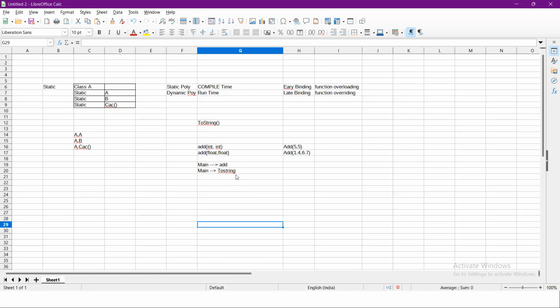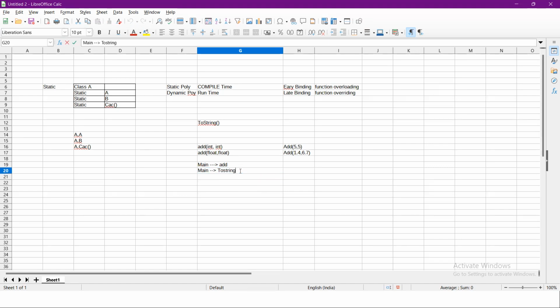But in the case of overriding, this toString, we have the toString method in our class and it's also there in the super class. So it's an ambiguity for the compiler to know which method to execute. That's why it waits for the execution time. During the execution, it understands, okay, let me hold on, I see two methods here. Let me execute this particular override, because that's what we're trying to achieve here.